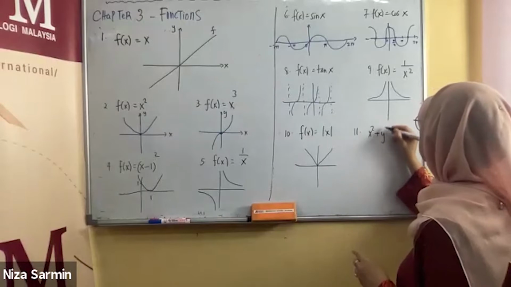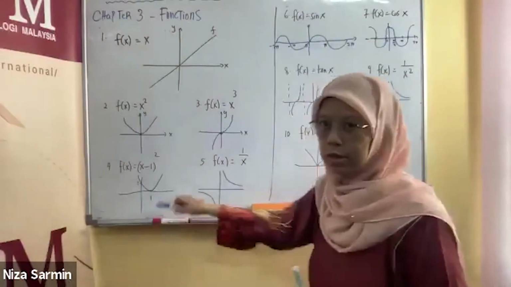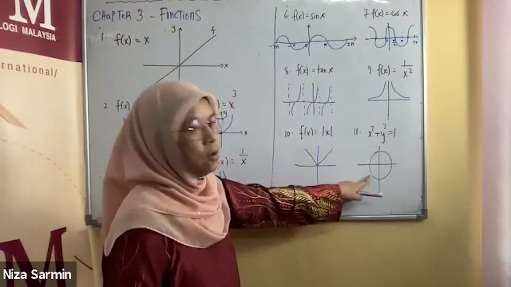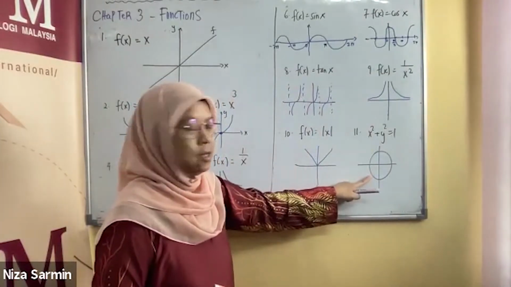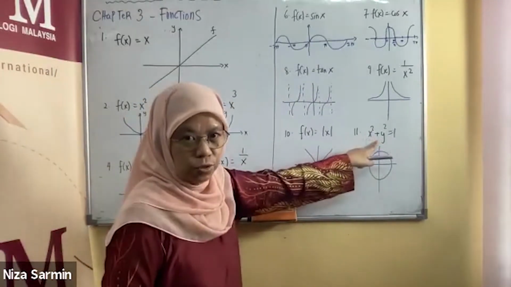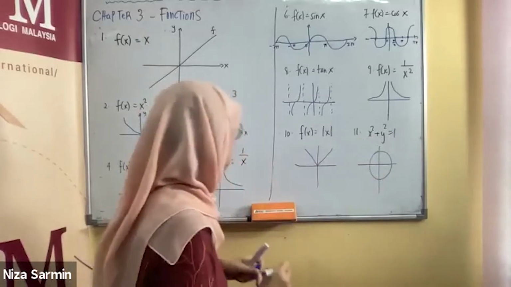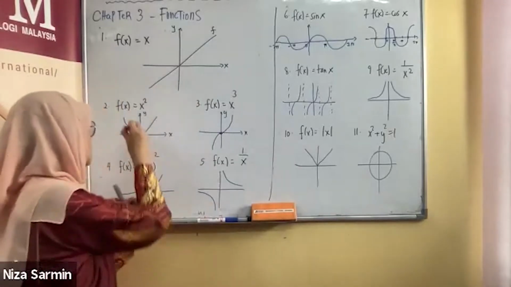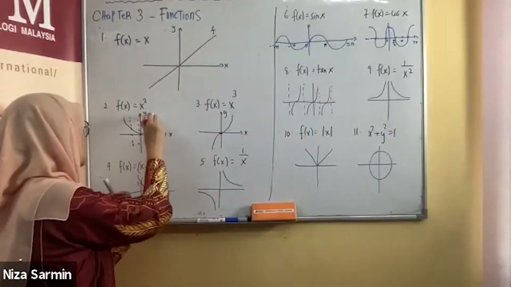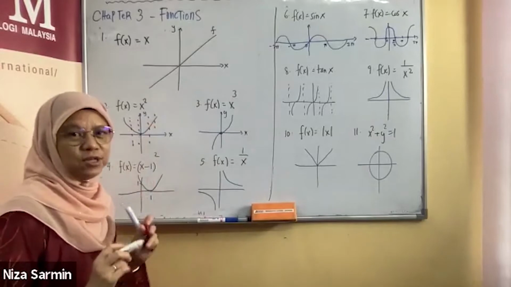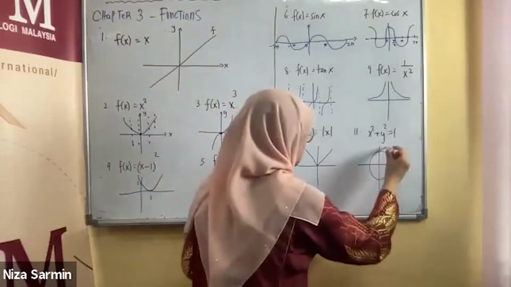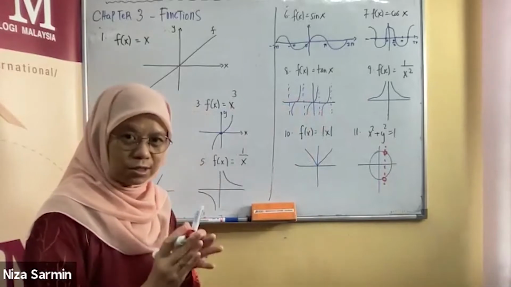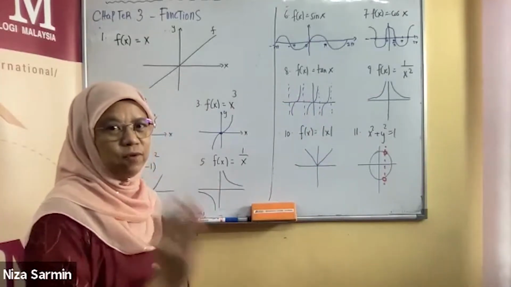So x squared plus y squared equals 1. Okay, that is the graph of a circle, in which the center is 0, 0, and the radius is 1. So if you do the vertical line test, you just draw any vertical line, it only intersects at one point. Okay, that means it's a function. If it intersects at more than one, it is not a function, because that means with 1 x, you have 2 y, right? With 1 x, you have 2 y.